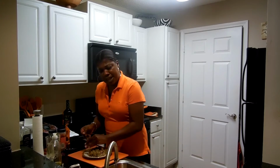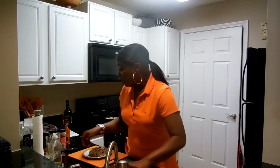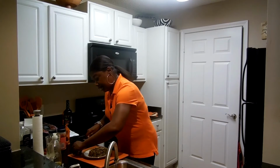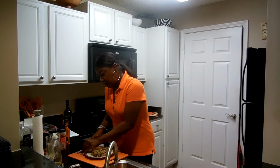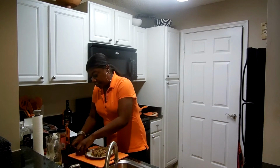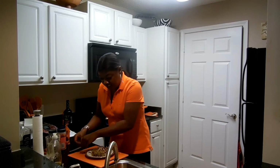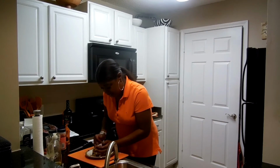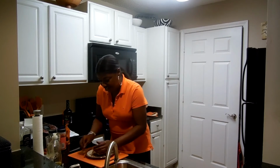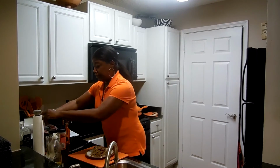Then I want to cut up some onion also. I like onions in my burger, so I want some little diced onion to go in the mix. Dice that up and then mix that in the burger. Again, you know me, I like feeling my food. My hands are clean, so you don't have to worry about that. All right, just make sure it's all seasoned well, because the last thing you want is an unseasoned burger.